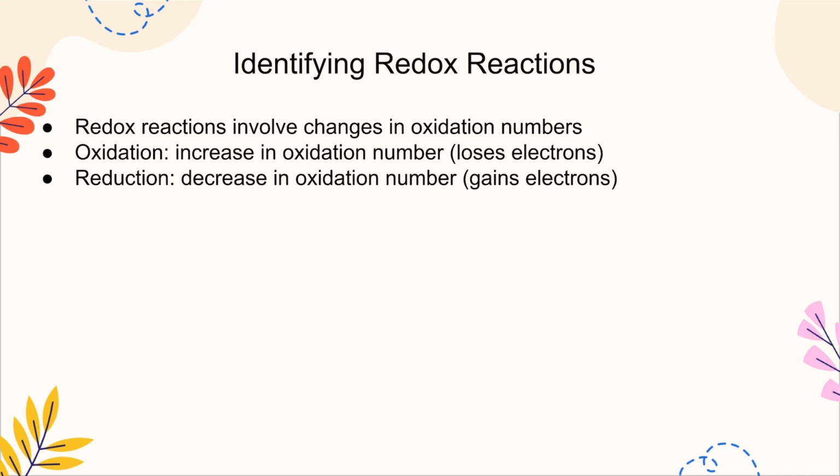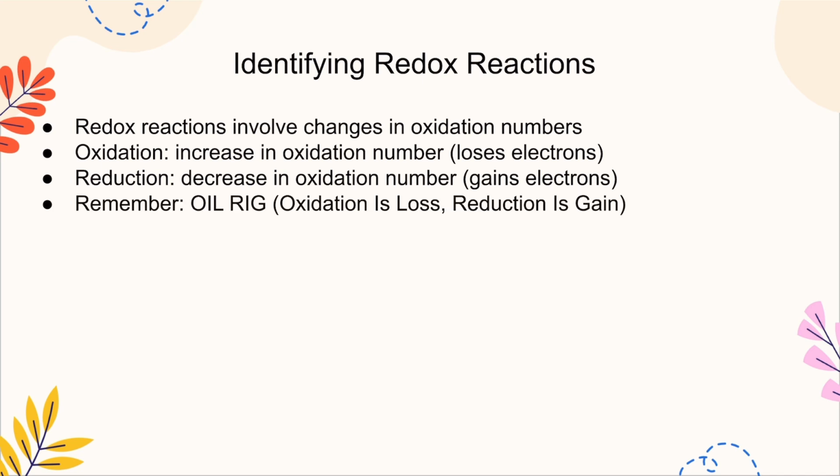If, on the other hand, you notice a decrease in oxidation number, where the substance becomes more negative or less positive from reactants to products, then that substance is likely gaining electrons and there's reduction taking place. Remember that both of these have to occur in order for this to be a redox reaction. Once you've confirmed through assigning oxidation numbers that both are occurring, then you start the balancing process using oxidation numbers.